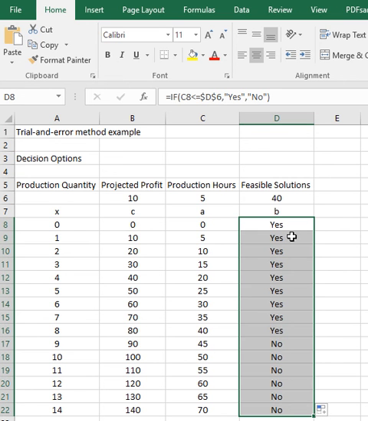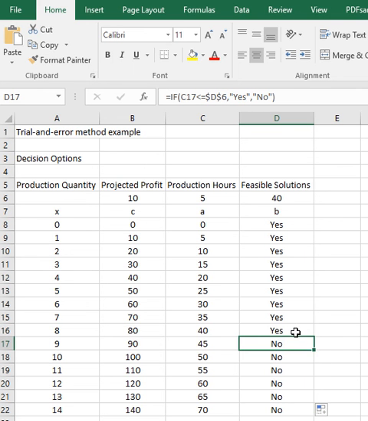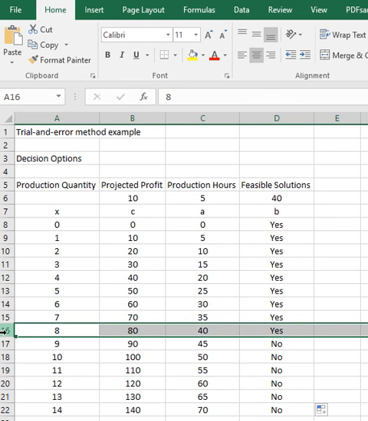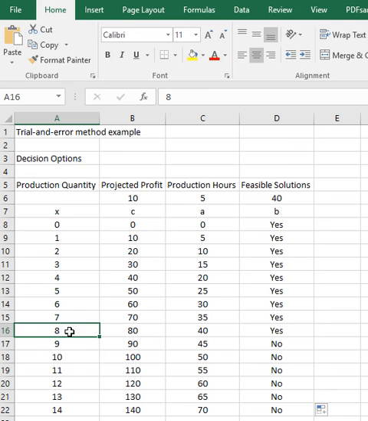Let go. Let's see what we've got. We have yeses and nos. Now if I go down to my last yes, we'll see how to read this. It shows that in our example, the optimal feasible solution in this trial and error method model is a production quantity of X equals 8.